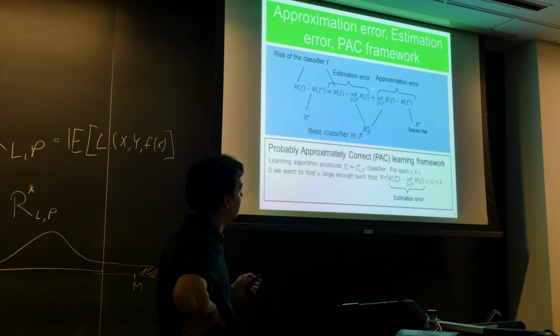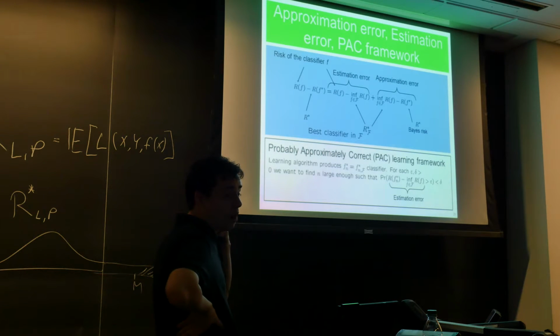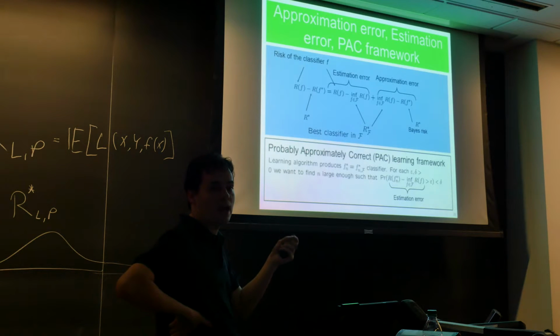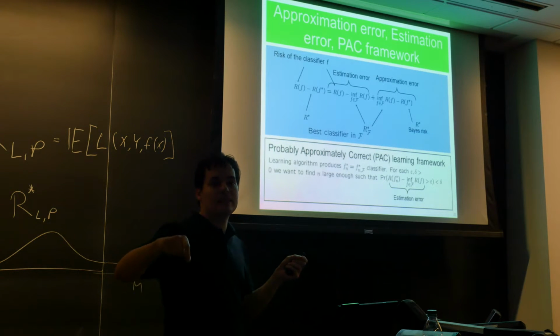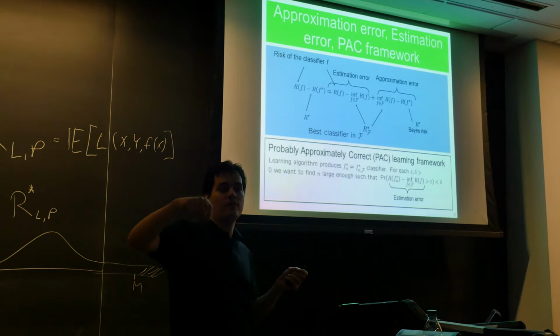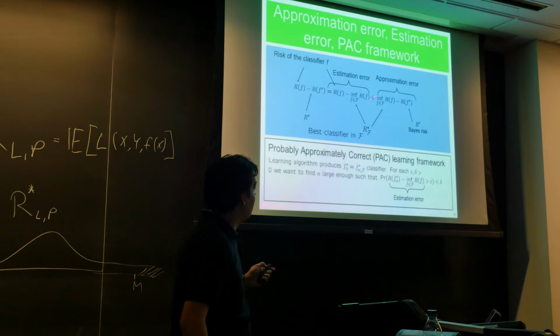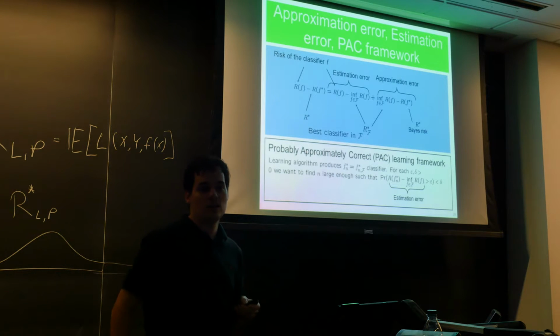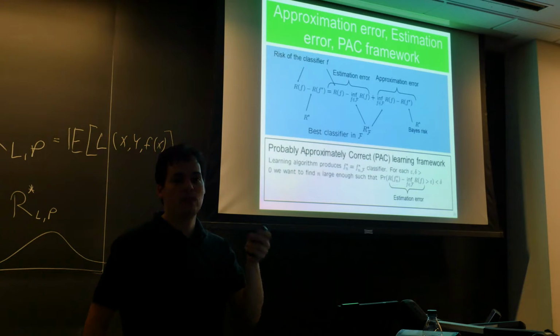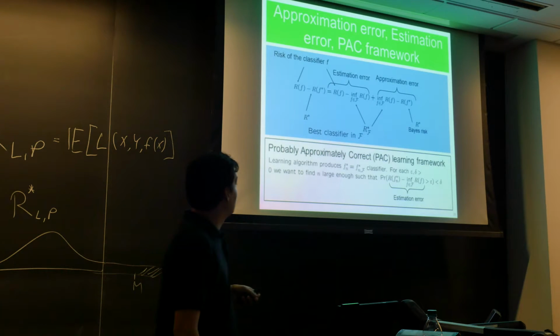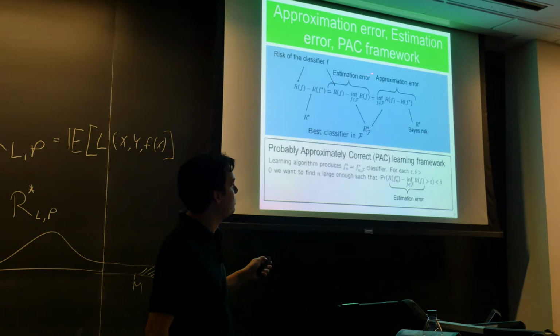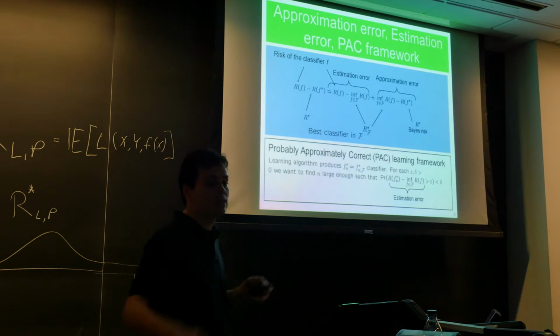And this term is called estimation error. So how far is the risk of the fixed function f from the best risk that you could get in your predefined function class F? That's called estimation error. And there is another term called approximation error, this quantity, which is how far the best risk achievable in your function class F is from the Bayes risk. So usually we decompose this quantity you care about into these terms, estimation error and approximation error, and of course you want both to be as small as possible.